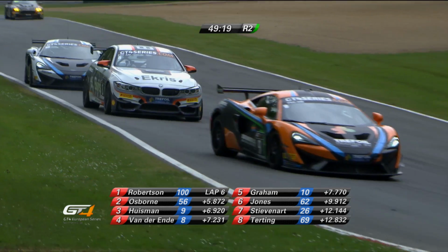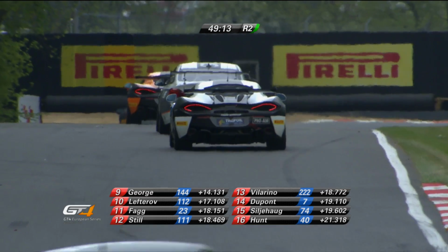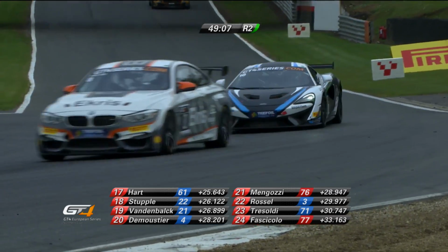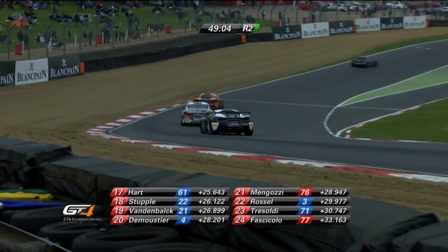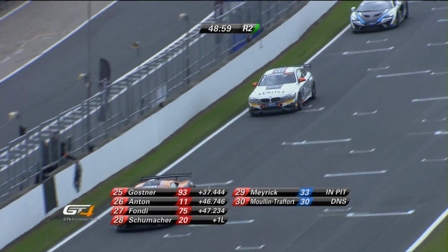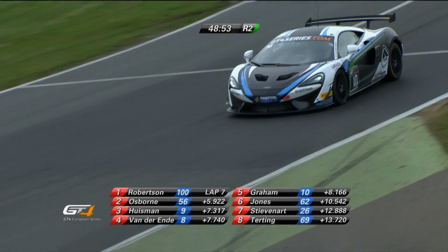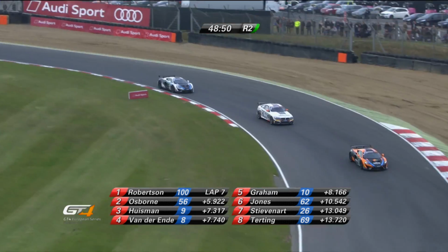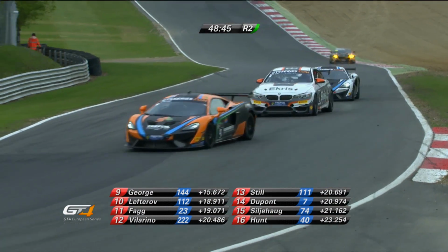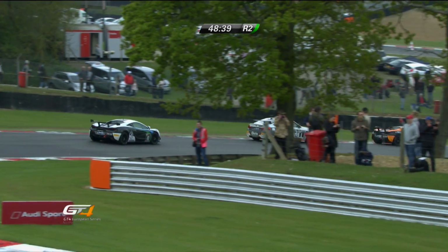Only a handful of drivers are still setting their fastest laps. You can feel with just over 10 minutes of the race, the tyres maybe have lost their very sweetest edge, but certainly the person who can lap fastest. The fastest lap in this morning's race was 1 minute 32.299 seconds, set by Charlie Robertson. Thus far in this race he's done almost precisely a tenth of a second slower, but he may yet pick up his pace. He's lapping happily in the 1 minute 32s. The likes of the Ecris BMW in 4th place could only manage 1 minute 33.7. That is why the gap between 1st and 2nd keeps on increasing. So Charlie Robertson is all very well clear of Joe Osborne. Osborne is not in the hunt for the lead.